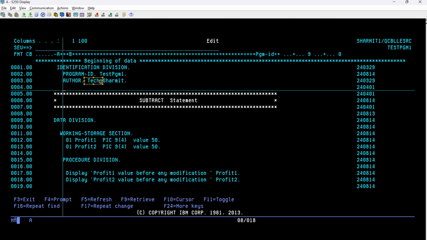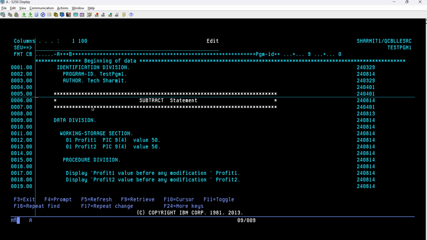All right, now after that, we have initiated the comment line as we always do, in order to show the topic name. To declare a comment line, for those of you who are directly referring to this session, place your cursor on the first position and count from here: 1 2 3 4 5 6 and 7. On the 7th position, when you put an asterisk, it will be considered a comment line.